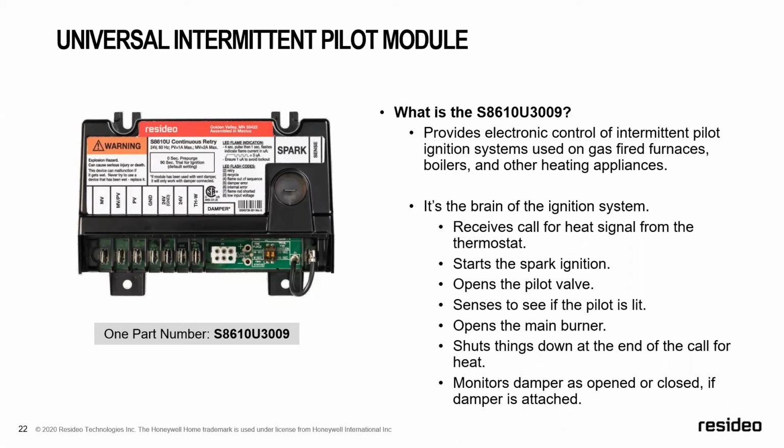Also, what you won't see there is an LED light that will flash. If it's flashing a heartbeat while it's running, you have a good flame signal. If the unit goes into error, it's going to flash. So let's say the error happens to be error 4, it's going to be 4 quick flashes. So you're going to see it will be idle. You'll have 4 flashes. It will go idle again. And right on the control itself, you look at the number of flashes and it will tell you exactly what to look for and help you diagnose the problem quickly.